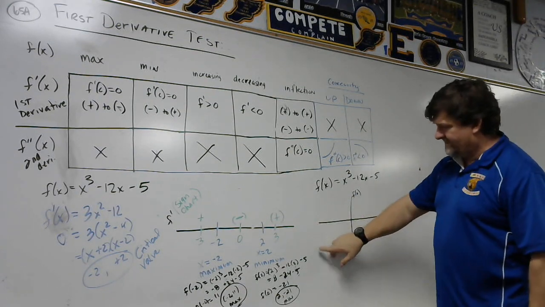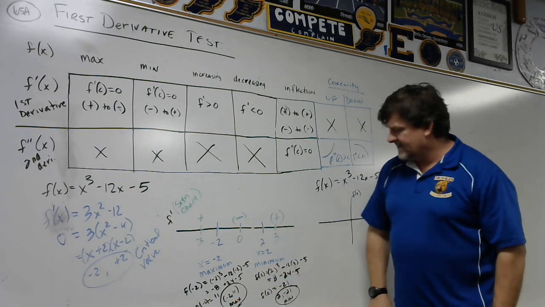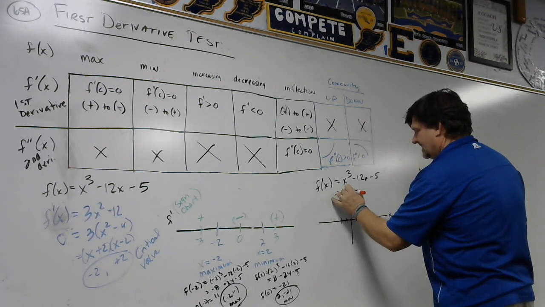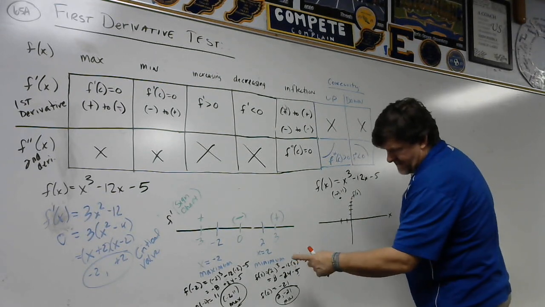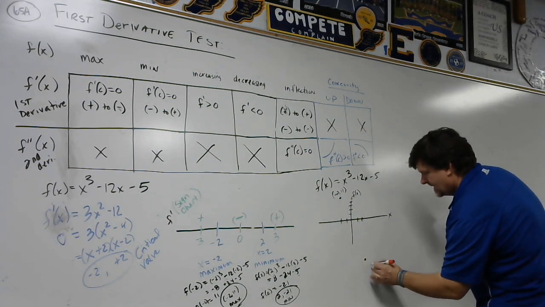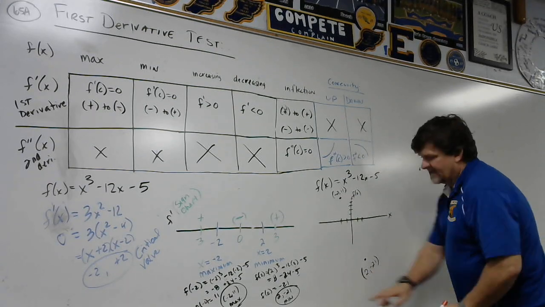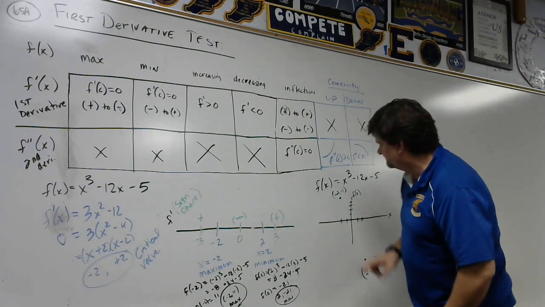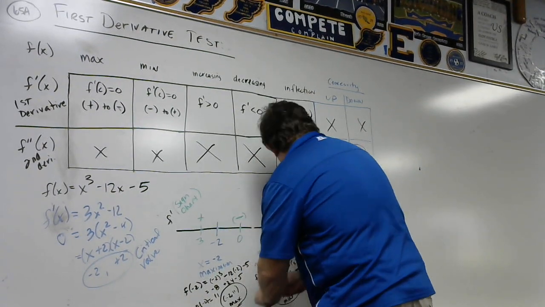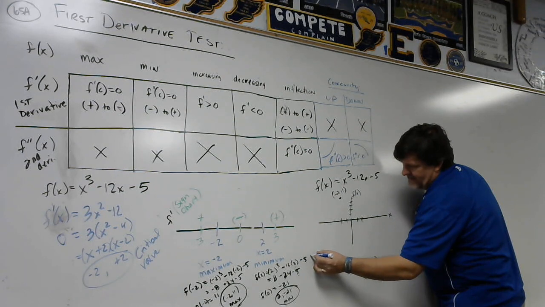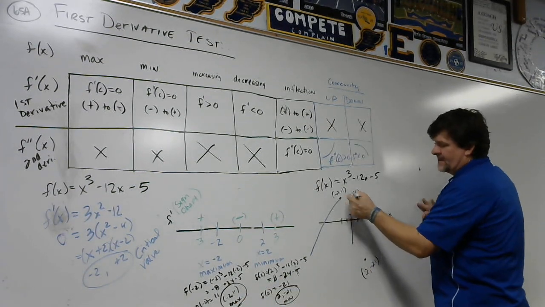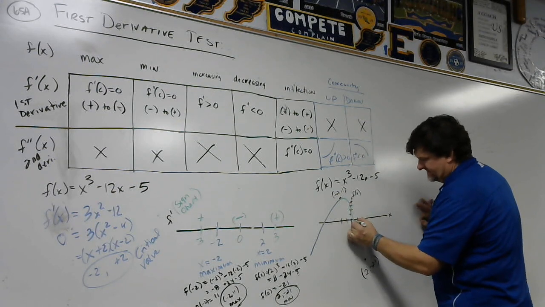And if I look at this, I'll just graph my critical points. I end up with -2 and 11, and I'll go up here to 11. And I will take 2 and -21. So I come way down here, and I go to 2 and -21, because that's my minimum. This is my maximum. And then I'm greater than 0 here, so if I'm coming up from the left, I know that it's positive here. As I hit this, I become a maximum, so that means I'm going to turn and go down somewhere like this.